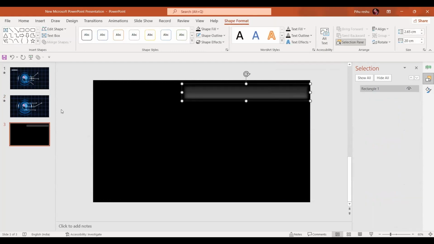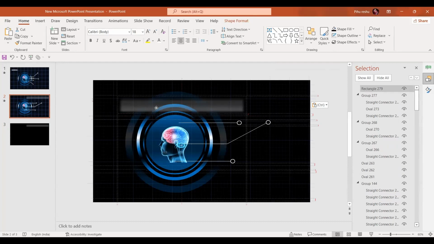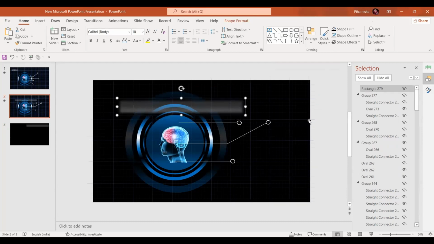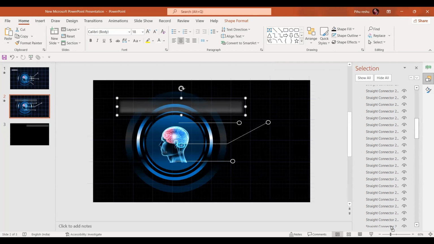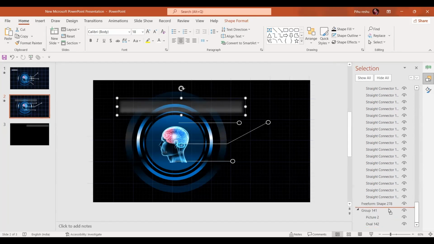Okay, now we will take this rectangle. We are going to copy it. We are going to paste it over here. Okay, and let's just place it somewhat over here. Okay, but for this rectangle we want it just behind our black rectangle. So let's just place it behind our black rectangle. So here we are going to place it. Should be behind the black rectangle, but in front of the innermost circle.